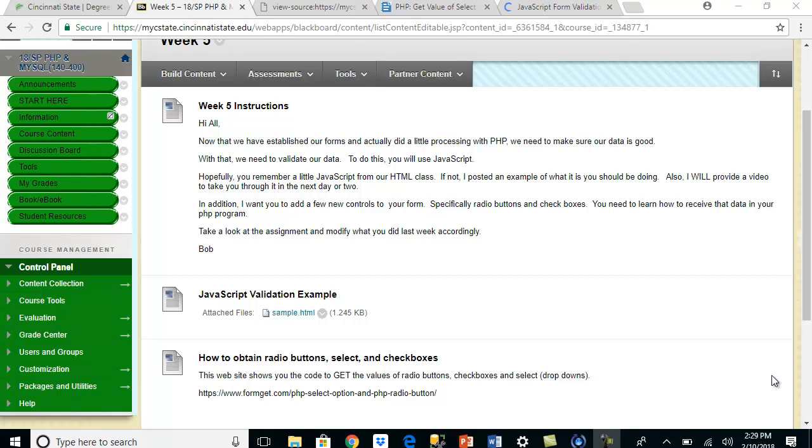Last week, hopefully, what you were able to accomplish was to create an HTML form and then submit that form for it to be processed in a PHP page. It's very important that you keep that in two separate pages. Like I said, I know there's a lot of things written out there trying to keep it all in one page. I want you guys to keep it in two pages.